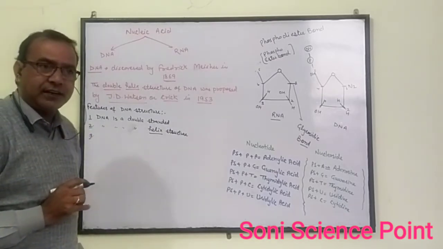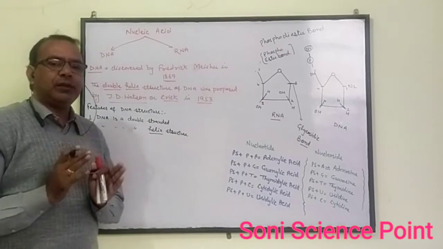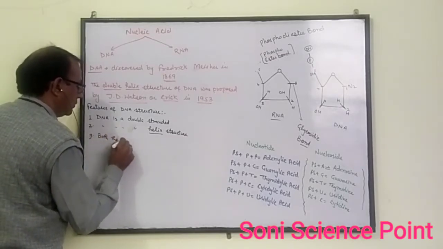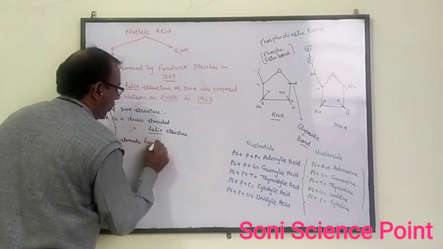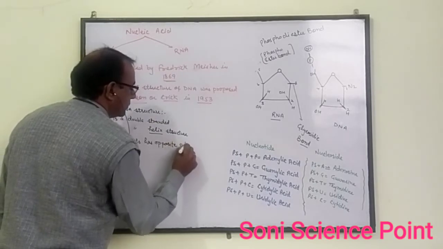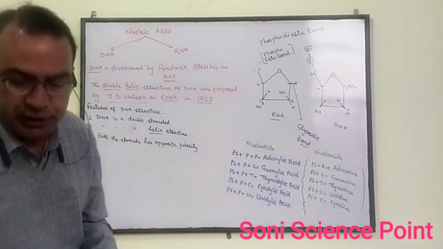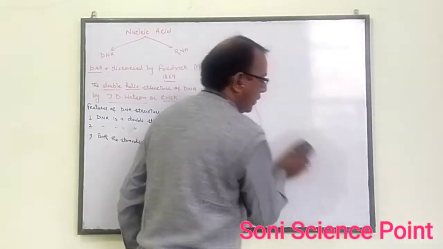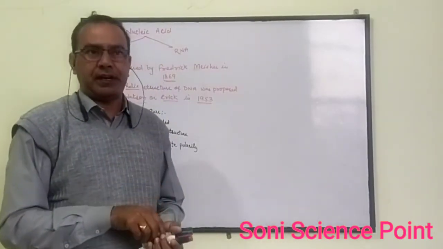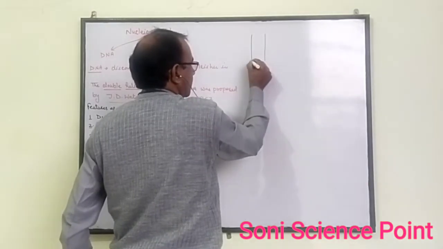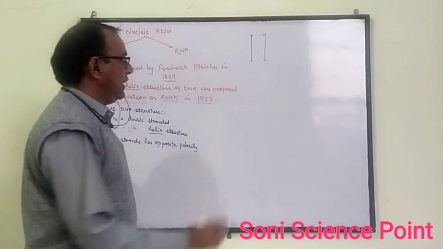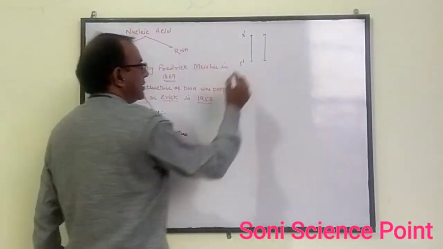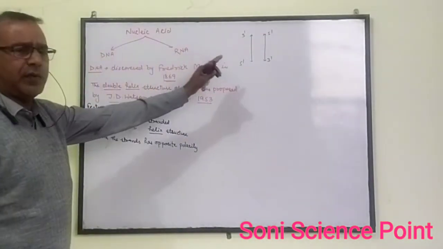As we know that DNA is double-stranded, it means it contains two strands, and the polarity of both the strands is opposite. How is the polarity opposite? If one strand contains 3' to 5' polarity, suppose this is the DNA double helix structure, then the other will show opposite polarity. It means it contains 5' to 3' structure. How this structure forms we will discuss later.